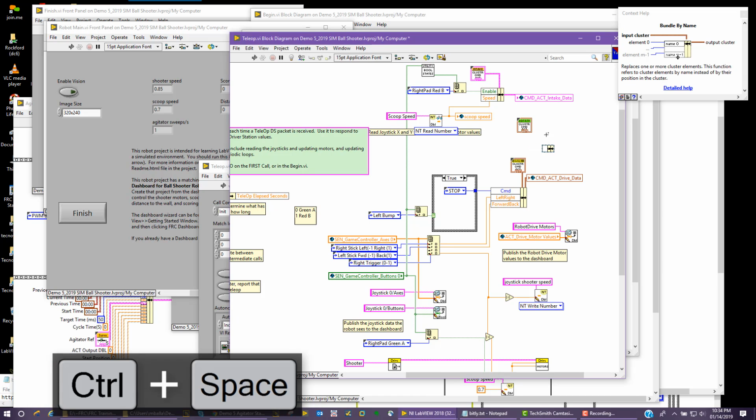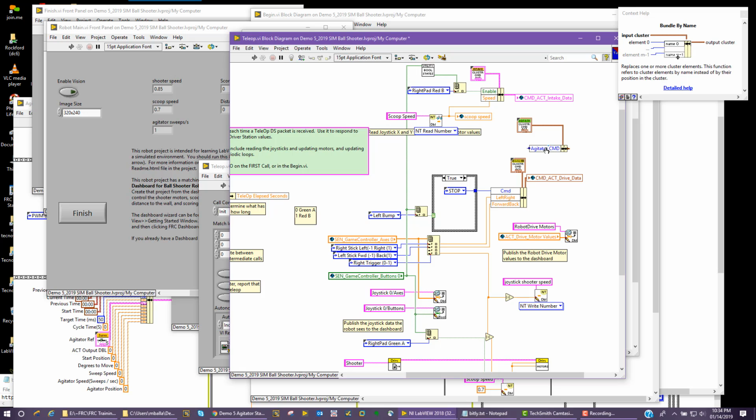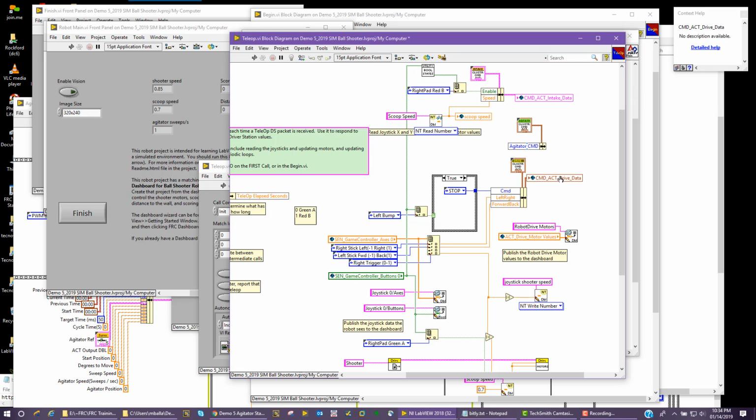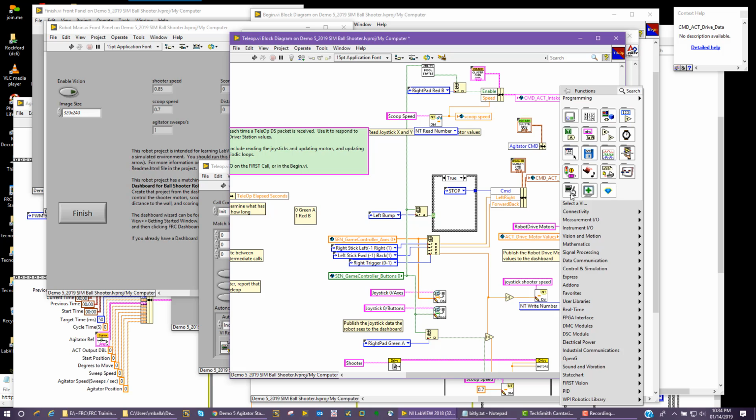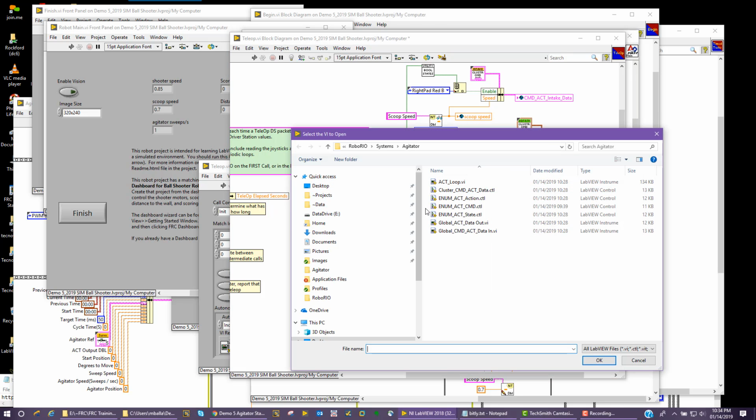So we're going to bring in our command cluster for our agitator. So I'm going to go select VI. I'm going to go to System Agitator, and I'm going to get the command cluster, the command actuator data. Bring that in. I'll double click on it, and then I'm going to do an unbundle by name.